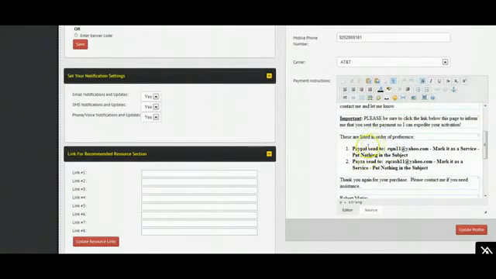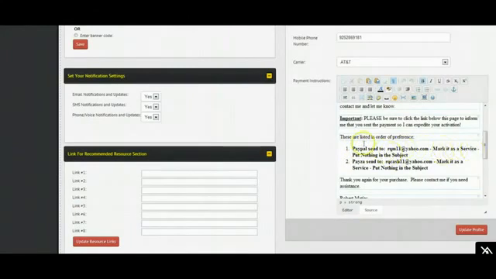I'm using currently PayPal. There's Payza. You can use STP, Solid Trust Pay, Liberty Reserve, Ego Pay, whatever it is. But you want to make sure the information is here. So for PayPal, it's simple, right? It's just your email address. So I say PayPal, send to my email address, mark it as a service.